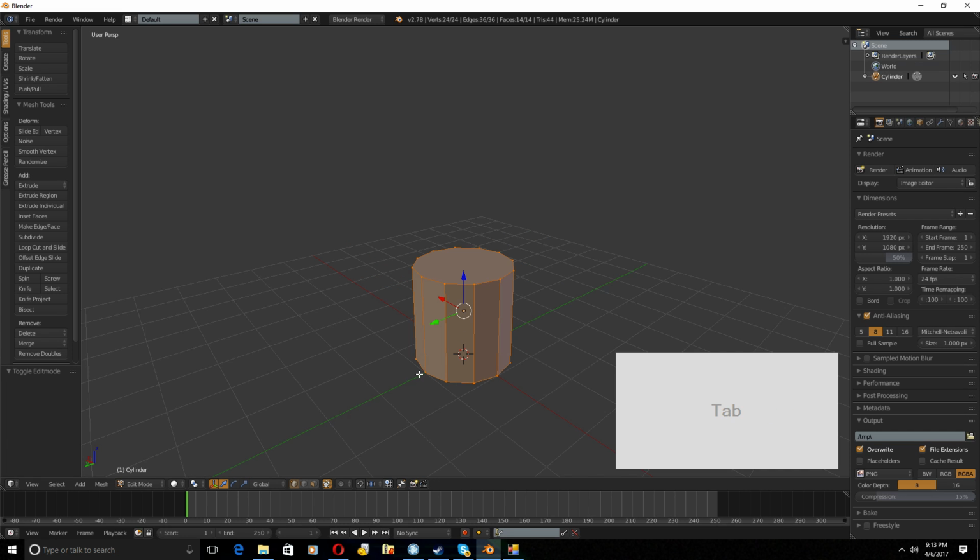So we're in edit mode here. And there's 3 different selection modes that we can use. So down here, these are the different selection modes. Vertex mode allows you to right click to select individual vertices. If you hold Shift, you can select multiple vertices. If you push B, you can actually draw a box around multiple vertices. And C will let you paint vertices.